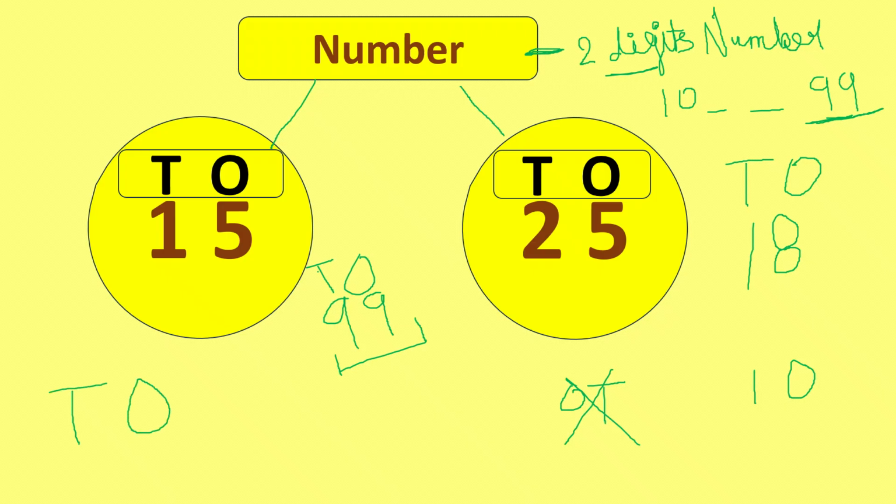And the second thing is that it's totally up to you. You can write T in a small letter and O in a small letter. It's totally up to you. If you want, write it in capital letters. If you want, write in small letters. Clear? Okay. If we take another number like 80, bacha, it's an 8 and a 0. We take 80. So again you write T on top and again O. So it's a 2. Okay.